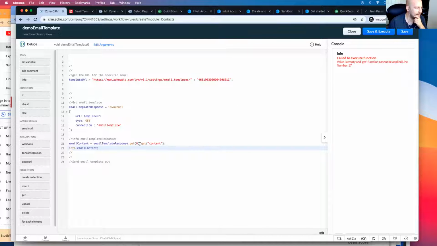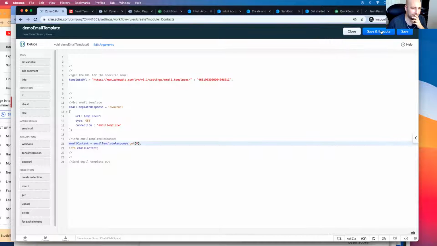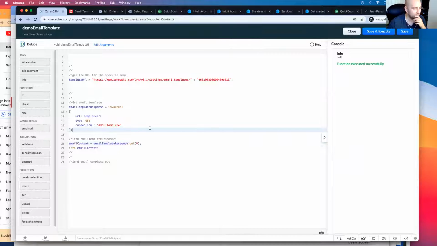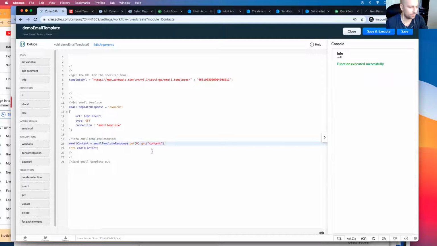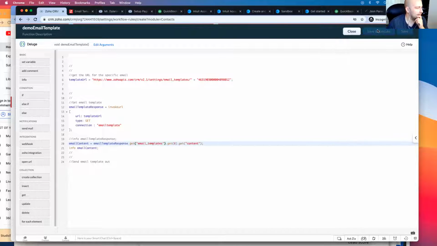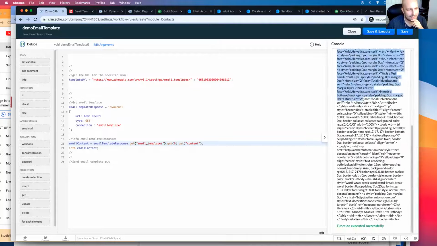Okay, well let's make this a little bit easier. Oh yeah, it's email templates. So let's go dot get email templates. Let's click save and execute. And here is the HTML body.